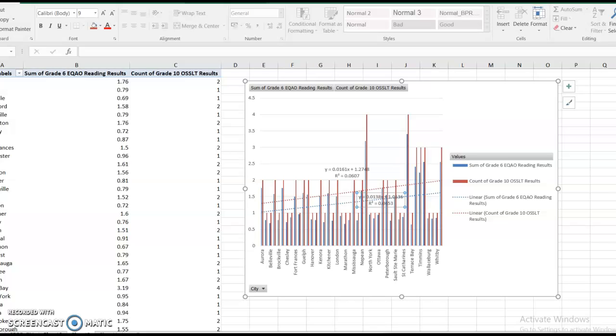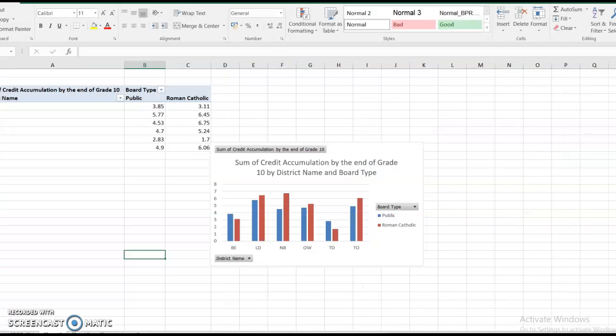We were asked to do only one pivot chart, but this data made me interested in this. So I was making more and more pivot charts to find the trend in the data set, to find how the schools are distributed. So I was very interested in that. So I have found three.